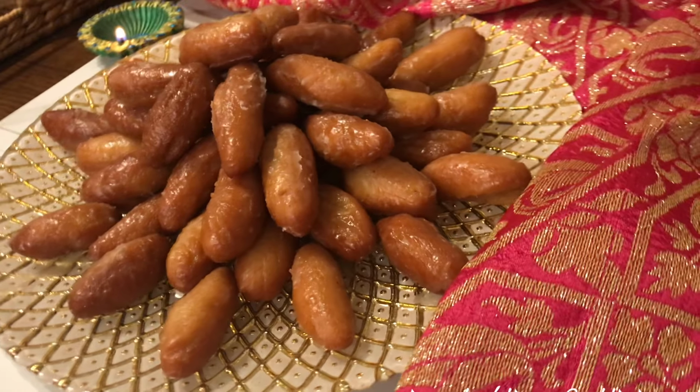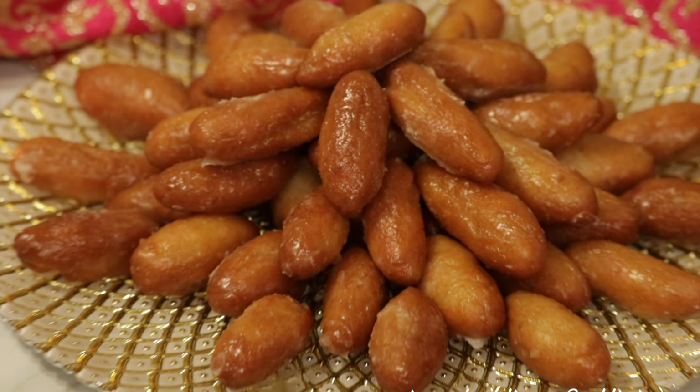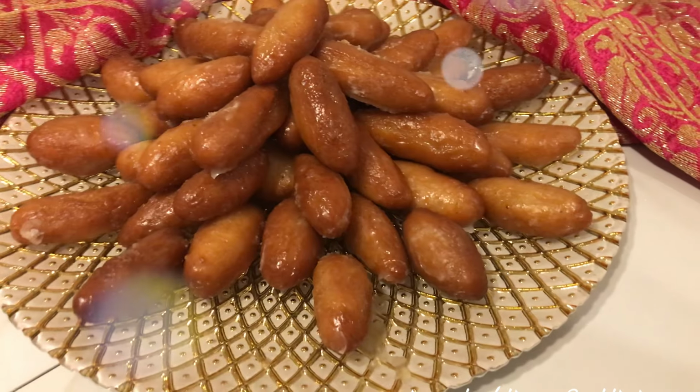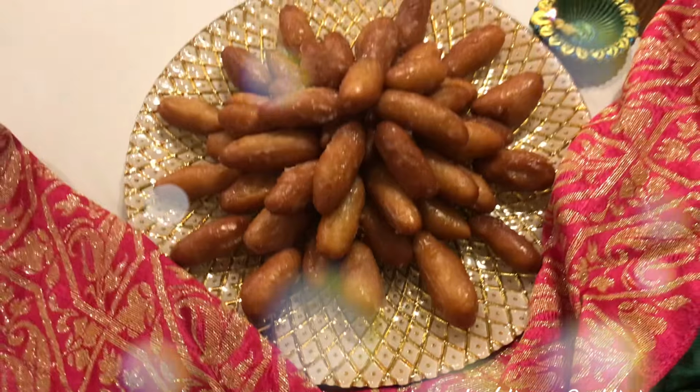These gulab jamuns are moist on the inside and they're nicely coated, not hard. They're soft and they're so delicious. Even with the vegan options that I use, they're so delicious. You cannot taste the coconut from the coconut condensed milk, which was absolutely great because this was my first year making them vegan because I am dairy free right now. Of course, you can use regular condensed milk and they're just as great. The recipe stays the same.